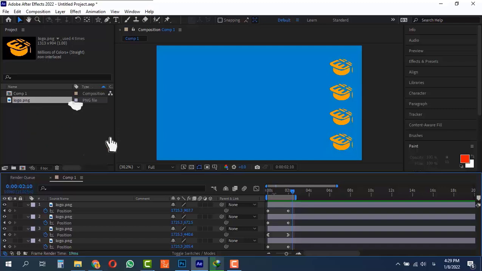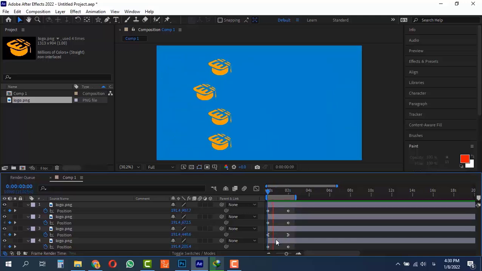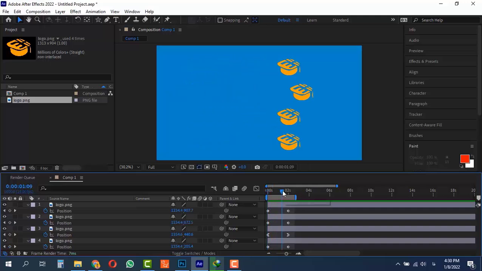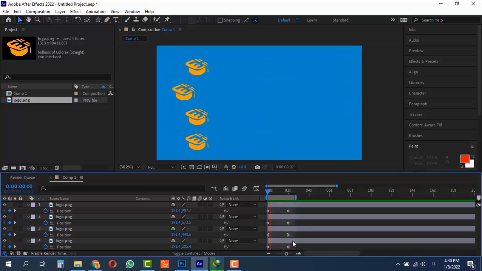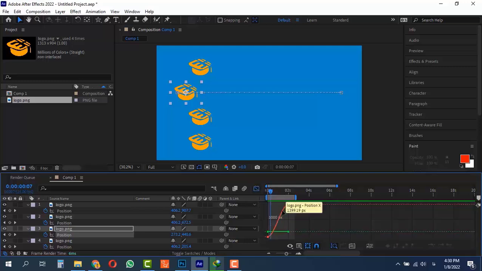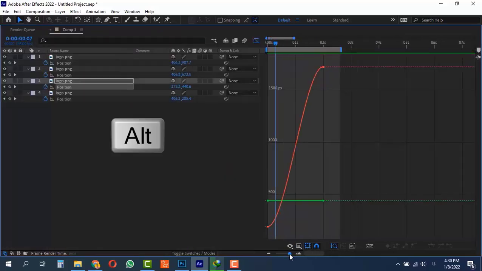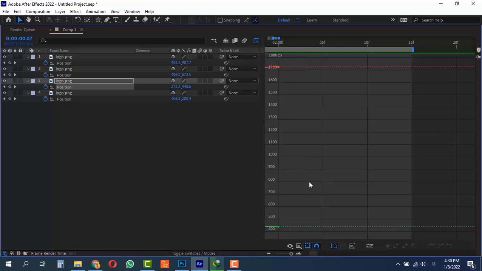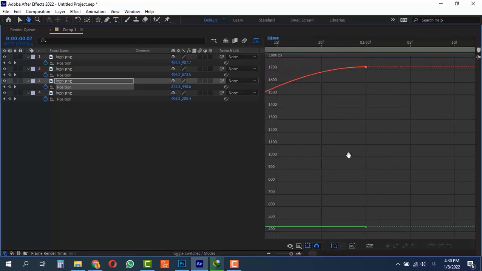Easy out is for the output effect. If we consider a line here, it is coming out of it. You see it moving at a different speed. First, its speed is low and increases in the middle and it decreases again. You can see this in the speed graph section and also in the value graph section. Let me zoom in a little on these. You can also zoom in with the Alt and mouse scroller. You can also hold the space and move them.